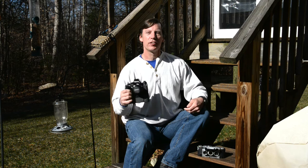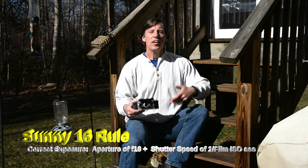So what if you don't have a digital camera or any other camera with a light meter in it or a handheld light meter to help determine what your exposure settings should be? Well, you still have one more option left, and that is to use the Sunny 16 rule. So what is the Sunny 16 rule?